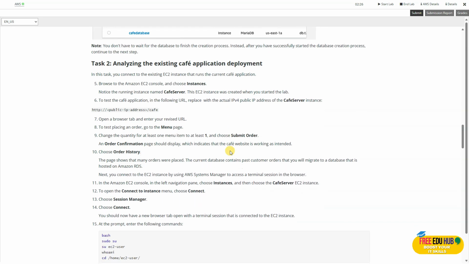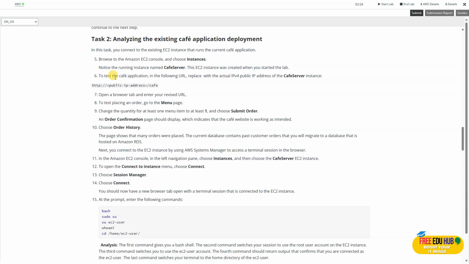Now we are going to task 2, analyzing the existing café application and deployment. So we'll browse to EC2 console in instances and then we'll be clicking on café server and we'll type in the details as directed over here.